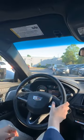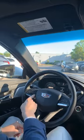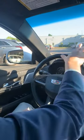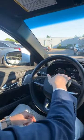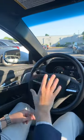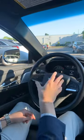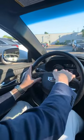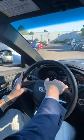Okay? Moving along here, if you go on this side again, your gap assist is right here. This is for your forward collision. So if someone slams on their brakes from 3 car lengths away, that's when you get the beeping and slight application of the brake being done for you. It's not Tesla, it won't stop on its own, but it will make you alert and apply light braking for you, okay? So you can adjust how sensitive you want that assistance to be, all right?